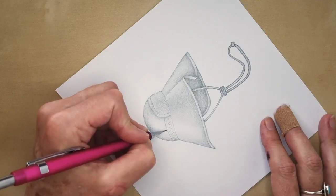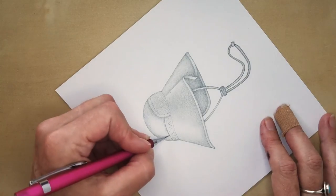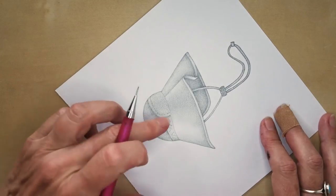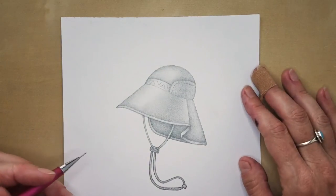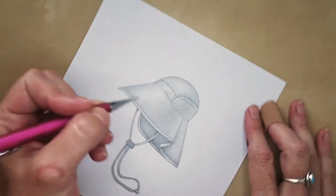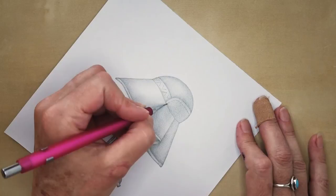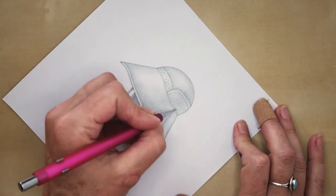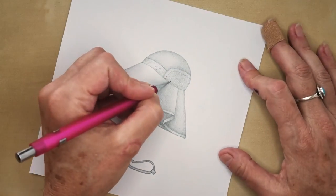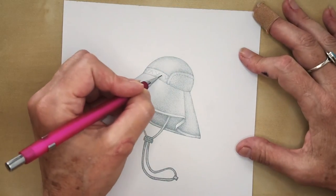finish up this band. So this band is gonna have pop to the front. Like that. And then I'm gonna put the shadow for this right here. I'm gonna also bring this down to here just to show that there is a transition, and this is where the transition is gonna happen, instead of just being a line. See, you don't even really notice what I just did. But you can make a distinction between top and bottom of this hat.